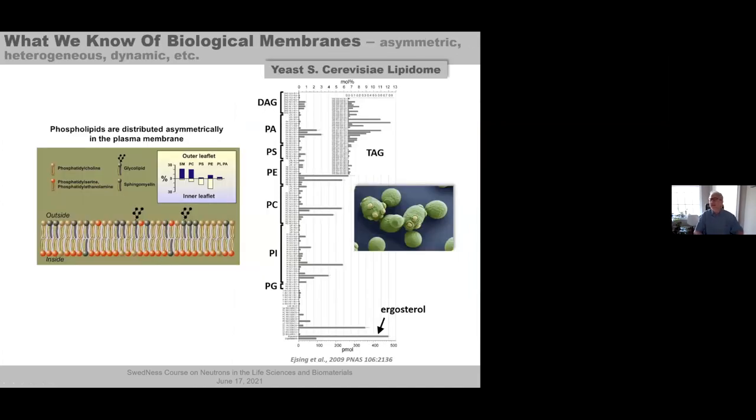So the other thing is that if you have worked with model membrane systems, your membranes are almost always symmetric. I mean, there are exceptions. I have now, for example, Fred Heberle, Drew Marquardt, Irwin London, and others, people that I don't know, that are working on asymmetric membranes in model systems. But they're not easy to make. So we're trying to figure out easier ways to make them now, or mimics of mimics that are easier to make.